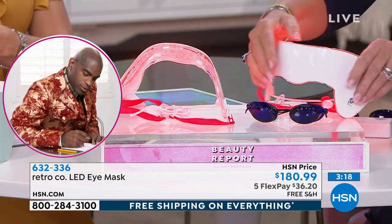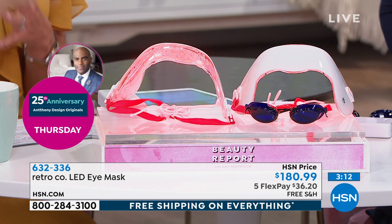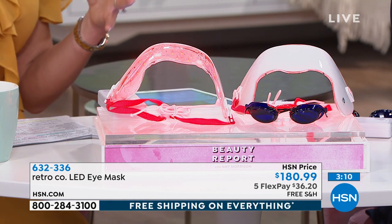Today, try it for $36.20. You own it. Put it on before you go to bed and watch — waking up in the morning your skin is going to feel a little bit more tight, a little bit more firm, a little bit more lifted. That's because it's getting plumper from within. And it's not just an eye mask — we actually focus around the eye area, which is the first place we start to see lines and wrinkles. But with the LED lights and the little cushion pads, it goes right above and over your entire forehead.